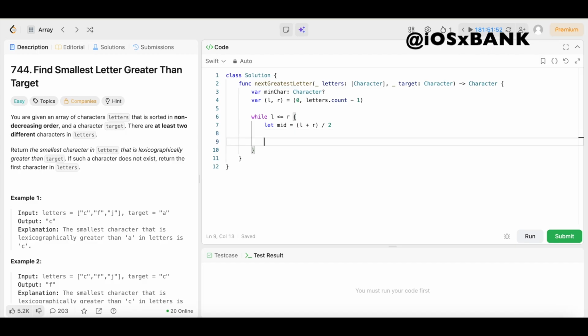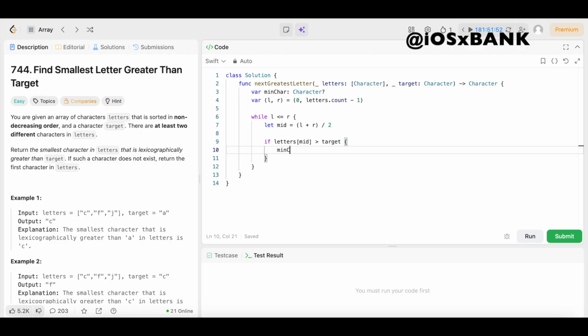So we'll say if letters[mid], come outside of that, it's greater than target. We'll open up the brackets and we're going to save the current character if this is our first valid candidate. Otherwise, we'll keep the smaller of the two candidates so we could get the closest letter that is still greater than the target.